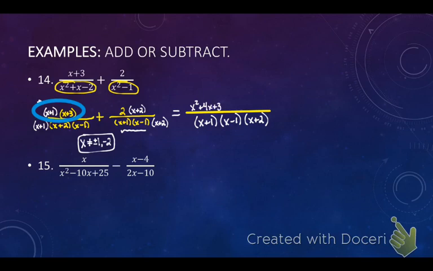Then I'll go ahead and multiply my other one. Pay attention to the sign that I have here to make sure that I don't have to change anything. If it's a plus, it's nice and easy. I don't have to change anything. So I'm just going to have 2x plus 4, excuse me. And then just add across. So bottom doesn't change. X plus 1, x minus 1, and x plus 2.